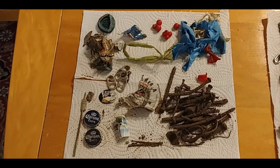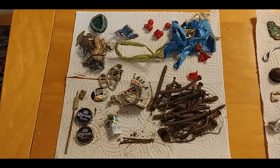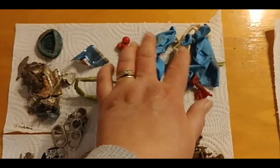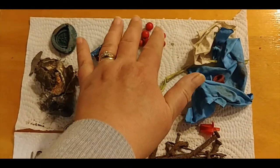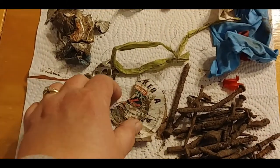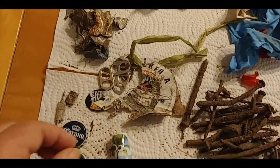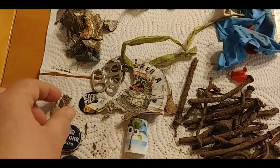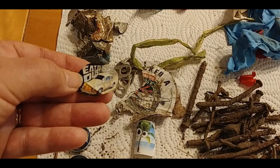Hello again, beautiful humans, and welcome to the wrap-up for my first hunt at the church, first of many. Here are the junky finds: some surface trash, scraps of balloons, lots of those, a piece of raffia, lots of these little berries. Those are from the Christmas planters. A wrapper, bottle cap, label. I believe this says I packed a shoebox for Samaritan's Purse. A funky little palm tree with eyeballs. Kind of random. And a Volkswagen car that says, I think, Eat Dust.